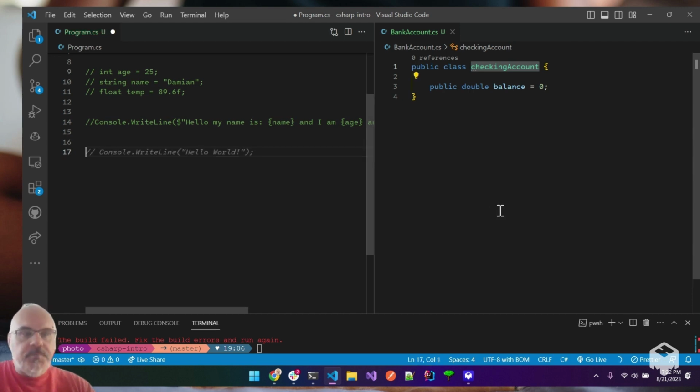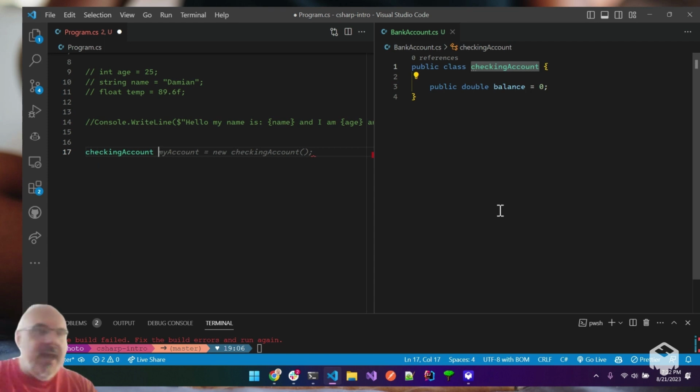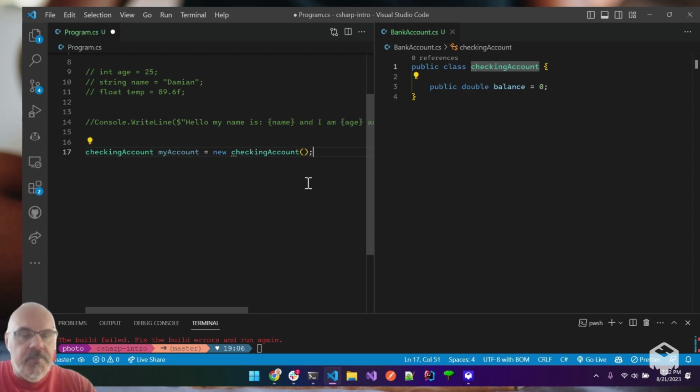So again, I'm going to type in checking account. It's going to remember that. If we look at it, it's the type, the name, and what it's equal to. We're going to go ahead and type in here. We'll do an account. My account equals new checking account. Just bear with me for a second. You might be getting these suggestions if you have code copilot. You might have to really calm it down, as we don't want to just jump in there. It's writing the right thing. It's amazing, but we want to do it ourselves.